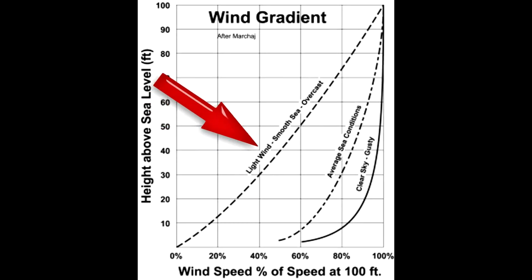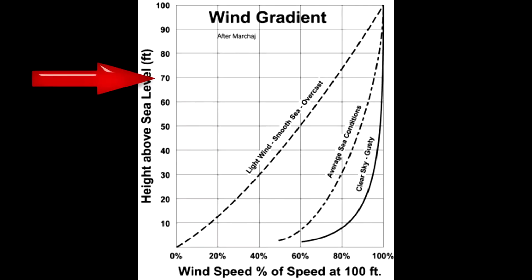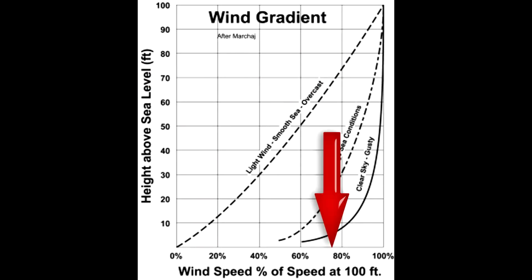Basically, in plain language, it's the phenomenon that wind is moving much faster. The air is moving much faster as you go higher. So much so, if you look at this chart, especially when we're talking about light wind conditions, you see the kite is flying at about 70-75 feet up in the air. So this is the speed at that altitude. As we go down, let's go down to 10. Let's go down even to like the surface of the water, like 5 feet.